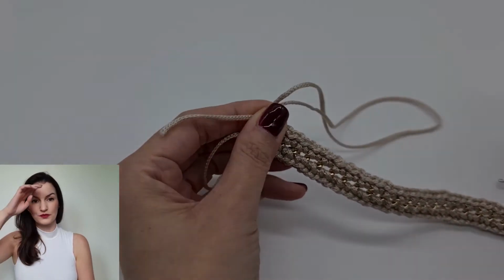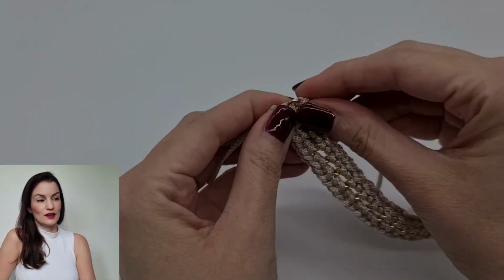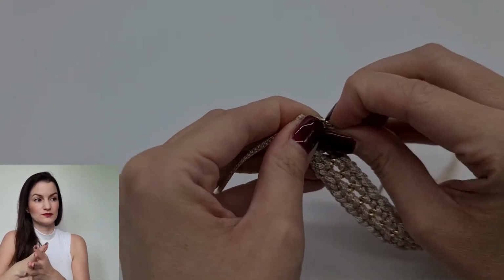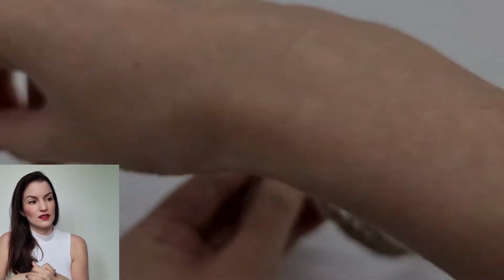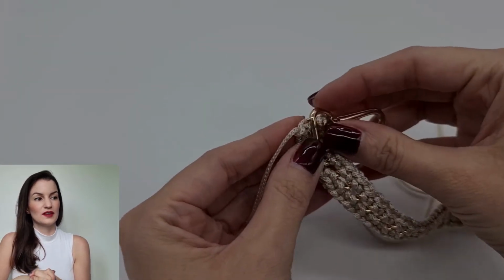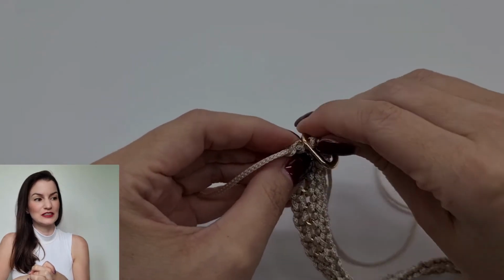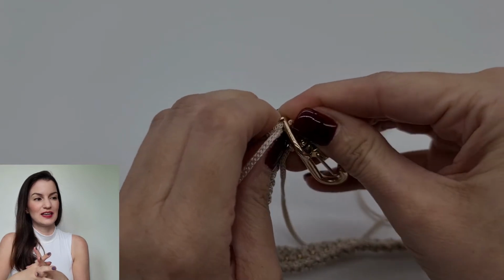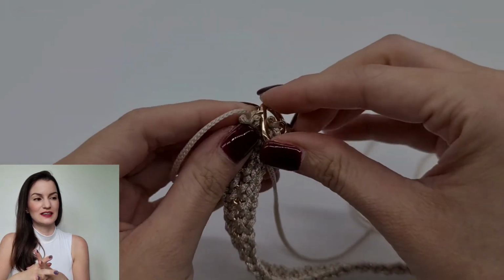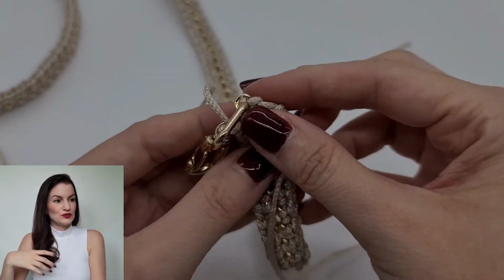Pull the thread through. Then bend open the ring and place the snap hook in it. Afterwards close it again. Opening is far easier than closing it, so I will have to make it outside the box. This is how it looks like when you manage to close the ring.